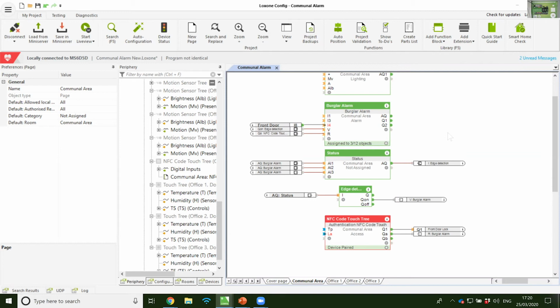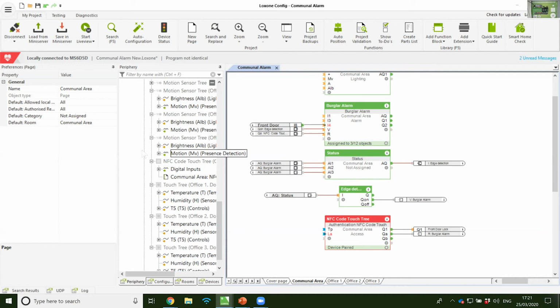Now, to my mind, straight away, I can think of two ways of doing this. One way is simple for us as an installer to set up, but makes it slightly more complex for whoever's managing this building to then manage keys and fobs. The second way is more complex for me to set up, but probably makes it much more slick for whoever's managing the building. So if we start with the complex way, this does make it easier for whoever's going to be assigning fobs and tags.